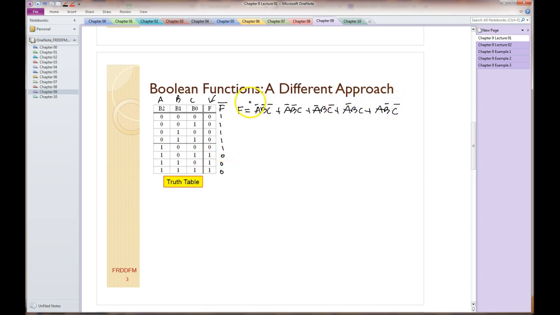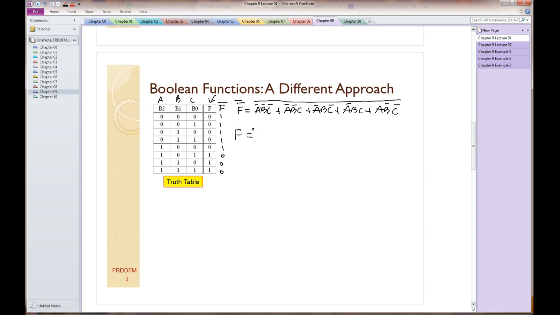My equation is not quite right because it's not F, it's actually F bar. So that's not necessarily what we're looking for. F bar could be valid in some cases, but what we want is an equation for F. And so what I'm going to do here is take advantage of one of the other Boolean theorems here, and I'm going to complement both sides. Now because I complement both sides, I'm preserving the equality, and so I haven't lost anything. But what happens here is this F double bar becomes F.